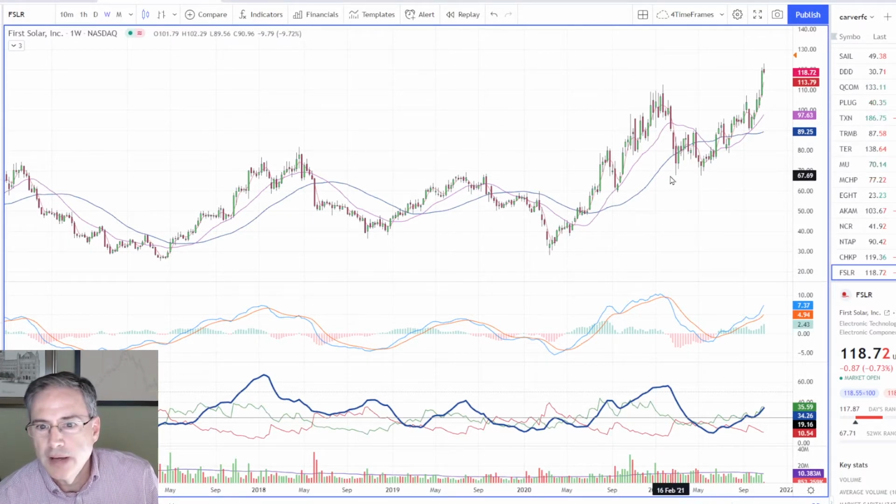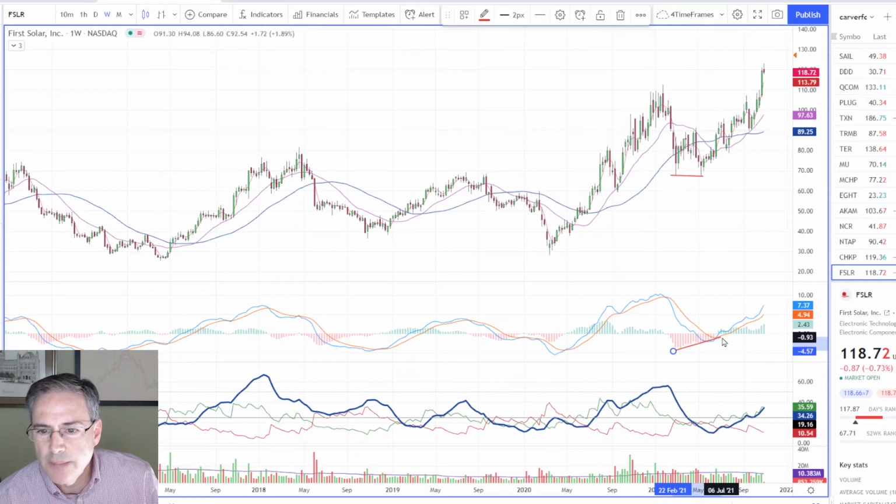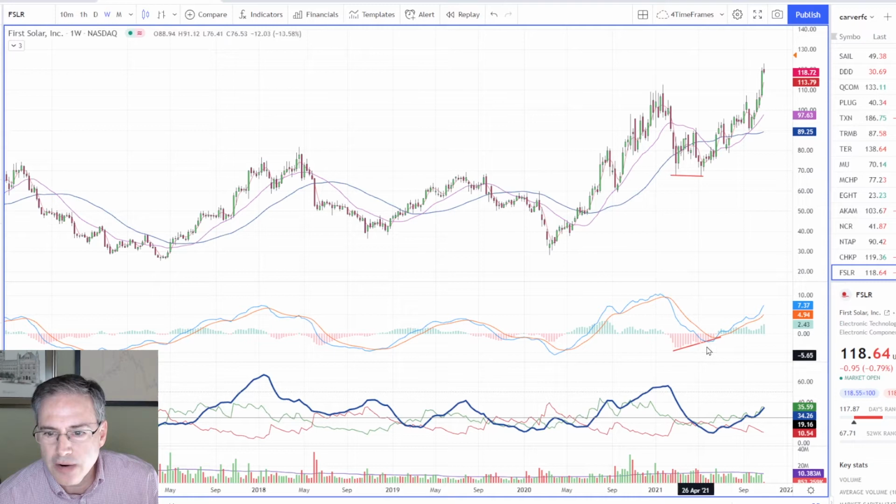Number one, this basically makes a minor new low here. And then if you look at the MACD histogram, you can see that we have a higher bottom developing there. So it's not an official divergence, but it has that sort of divergent look to it. And to me, that's enough when you're in the area of a breakout and you're showing really good strength on the higher time frame and really good strength on the last move on the weekly here, then I think you can look at this divergence as a helpful tool.